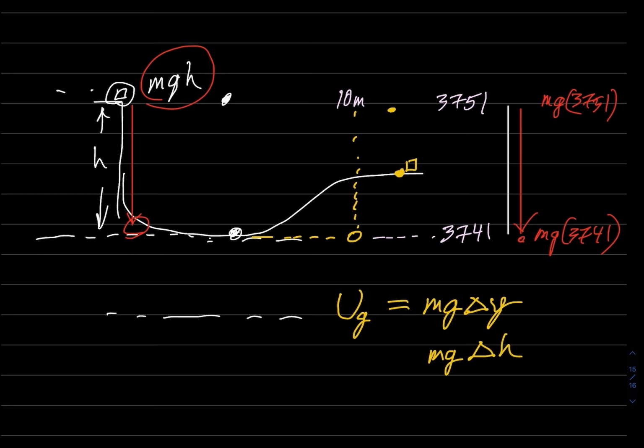Not the absolute height, height above sea level, height above the center of the earth. It's only the change in height that's important. Now, you already knew that intrinsically. I'm just laying it out for you. So you set your reference plane somewhere where the calculations are easy. If we say the lowest point that the mass is going to hit, let's call that 0. And that makes our calculations easy. Easier than calling it 3741.